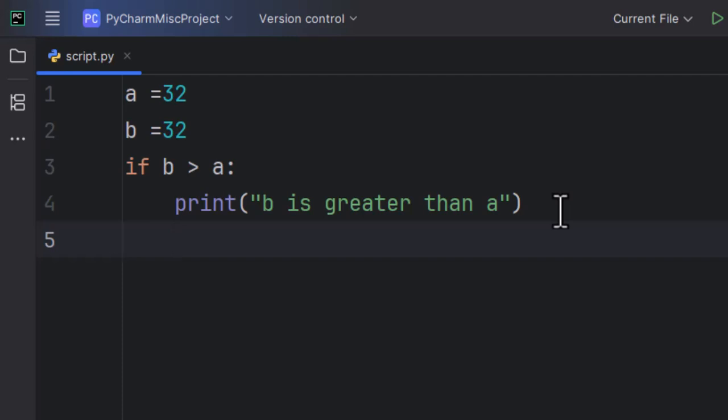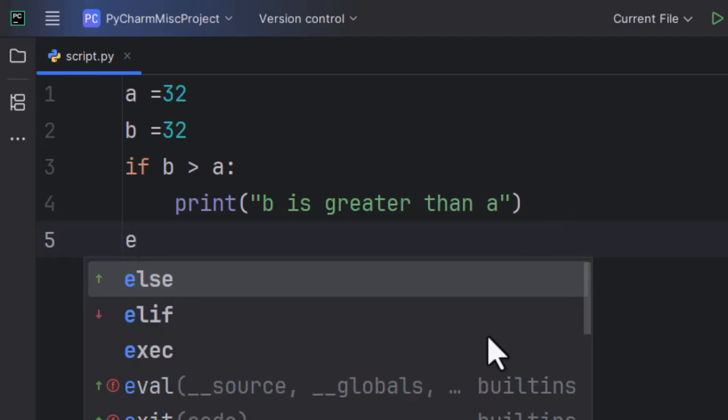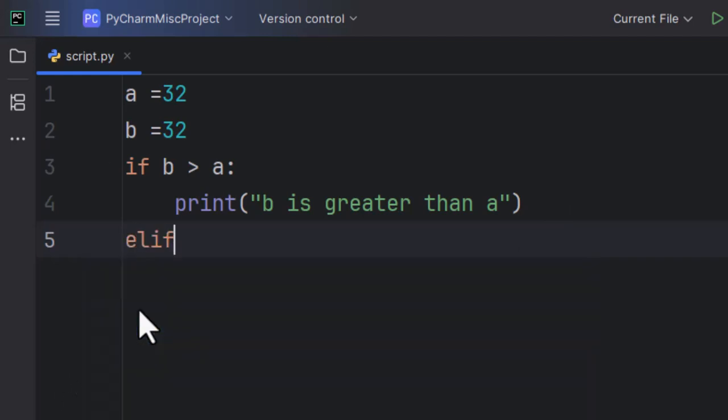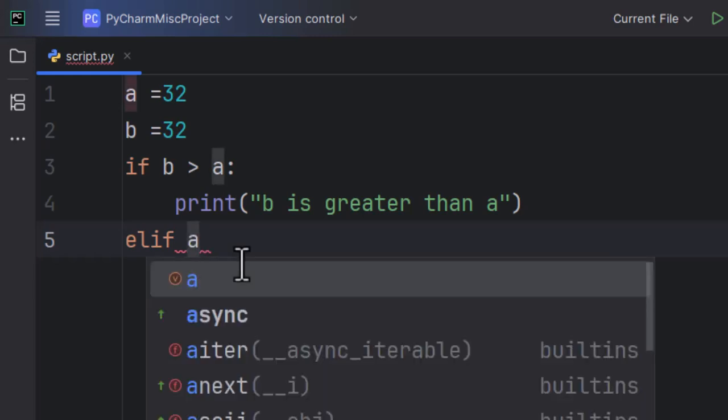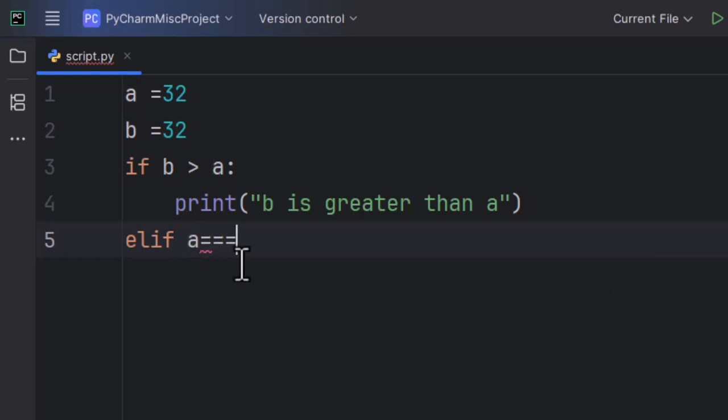Now the elif statement: we can say that A is equal to, remember to put two equal signs, that is how it means equal to, B.